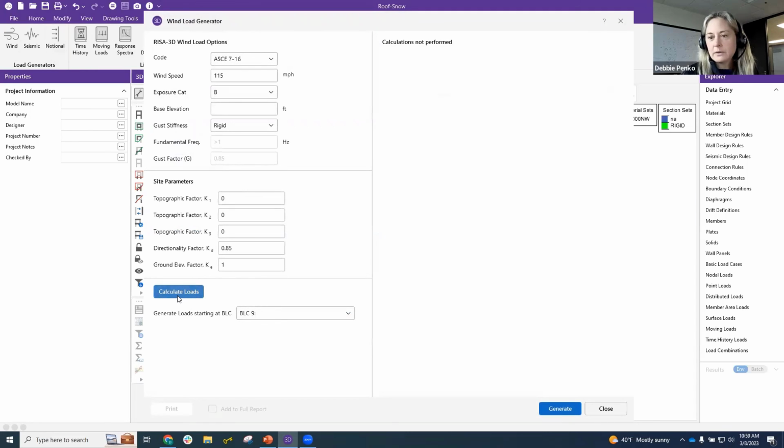It will calculate that for the main wind force resisting system, the MWFRS. And then there's also seismic. You can get that based on the seismic mass, and you'll define the mass that you have there. So Risa 3D is limited to just the rigid diaphragms, and that's for building design. If you do Risa floor, you have semi-rigid, flexible, and rigid diaphragms that you can get the calculations for there. So the load application is slightly different for those different kinds of diaphragms.